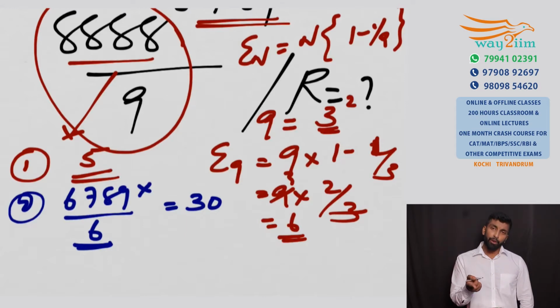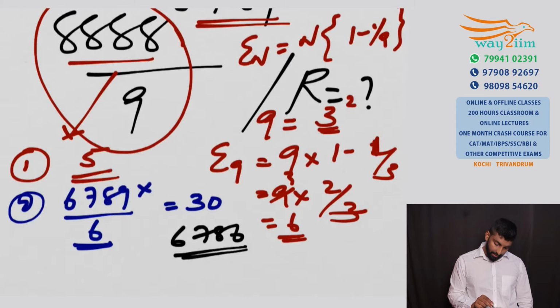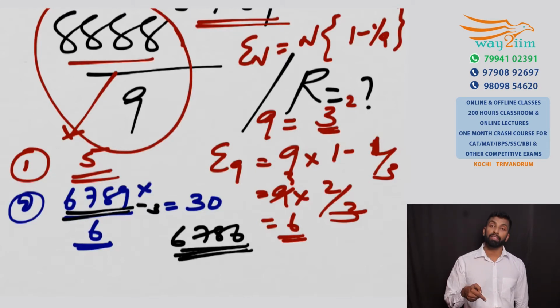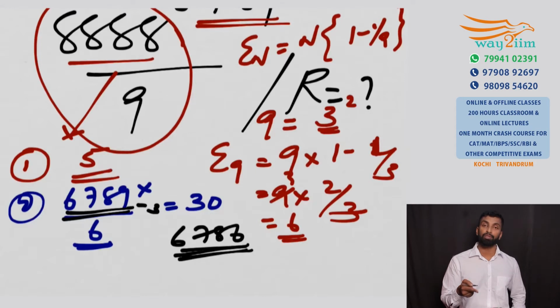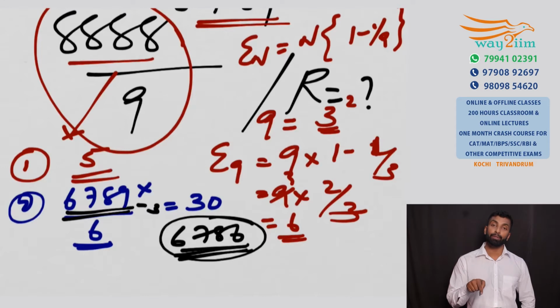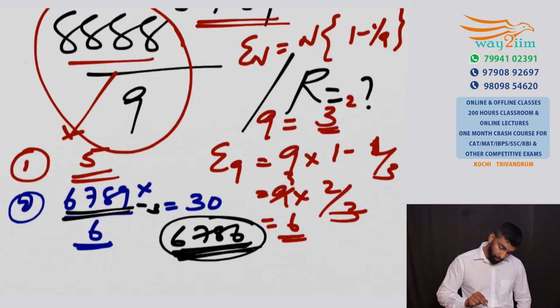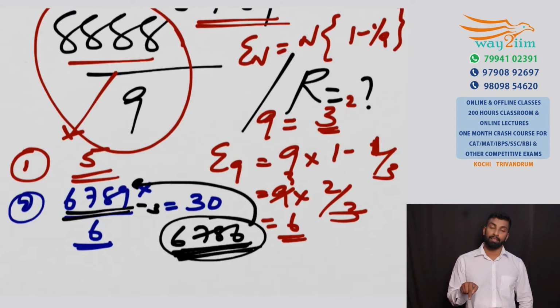What does this mean? This number is divisible by 3 but not by 2. Okay, now if you take the previous multiple of 3, you will get 6786. If you want the previous multiple, just subtract 3. Because I understood that this is divisible by 3, it's a multiple of 3, so if I take the previous multiple of 3, I get this. This is the number which is divisible by 3, and at the same time it's an even number, so it's divisible by 2 also. So if it is divisible by 3 and divisible by 2, then I can divide it by 6 also, right? So this is a number which is divisible by 6. From that, if you look at the difference, I can find the remainder. The remainder is 3.